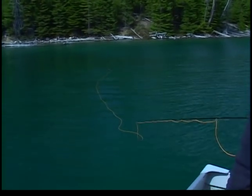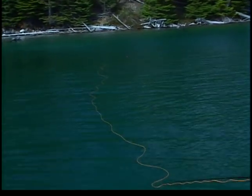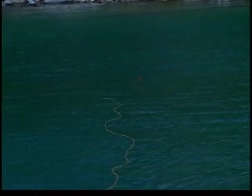Let that wind drift that line into where we saw that brookie just go. What we want to do, without disturbing the indicator, is draw that line tight so if and when it pulls under, I don't lose the fish because I had too much slack in the system. And it goes tight and you just let that wind drift it. Beautiful. Give it a little 12 inch pull.